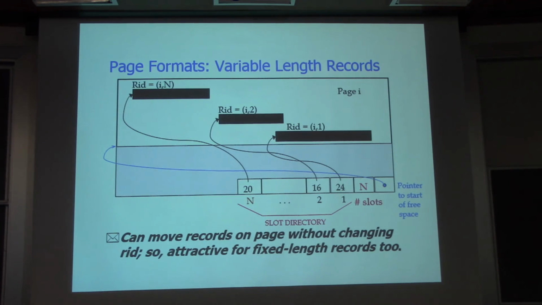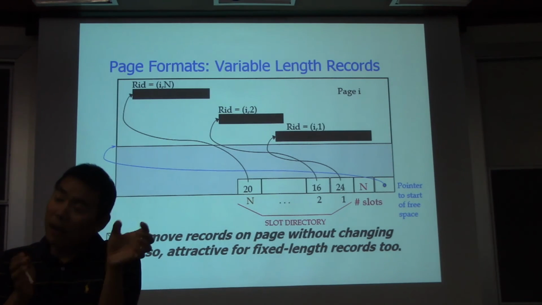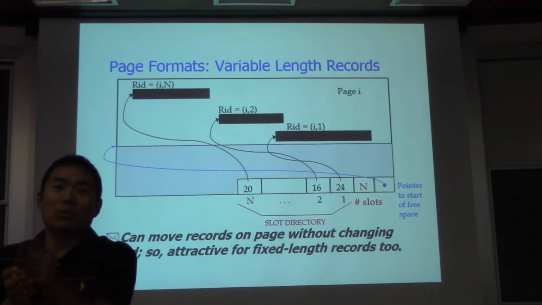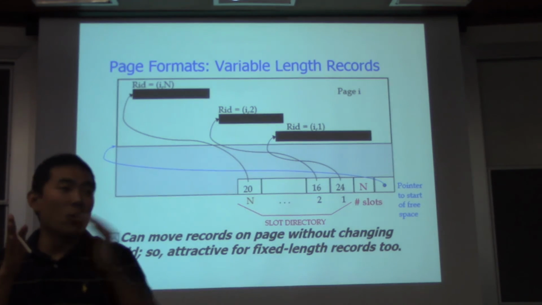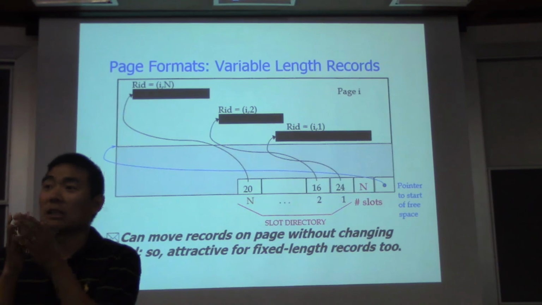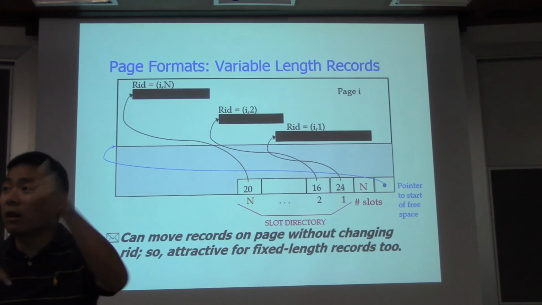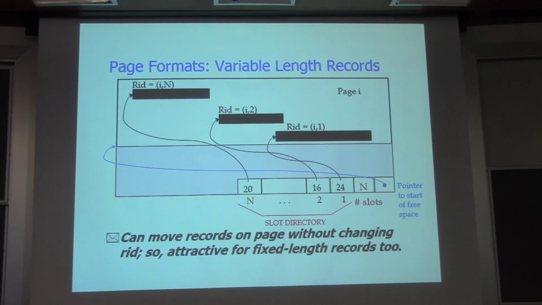This is somewhat trickier because the sequence of the records does not correspond to their sequence in the slot entries. They are not ordered the same way. The record coming after the record being deleted doesn't mean its slot entry is right behind the slot entry of the corresponding record. You cannot just go over the slot entry coming after the slot entry being deleted and update it. Wrong, because these two orders do not correspond to each other. So how do you do it? How do you do it?